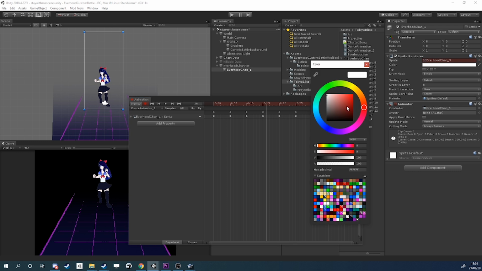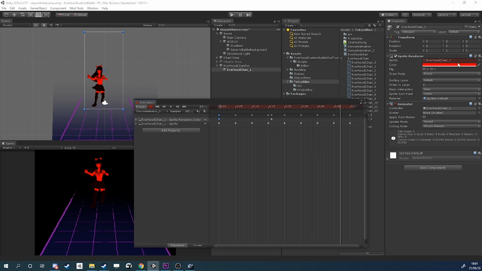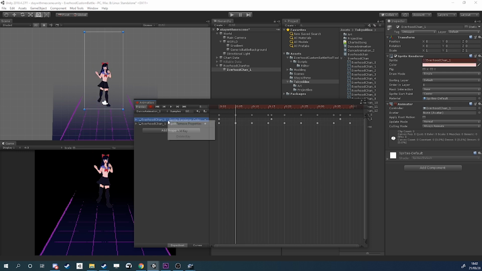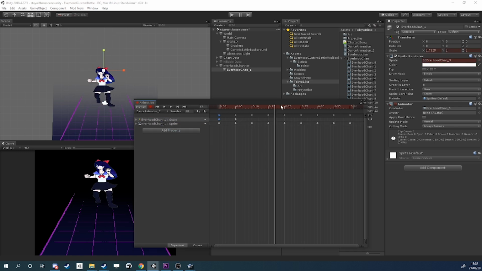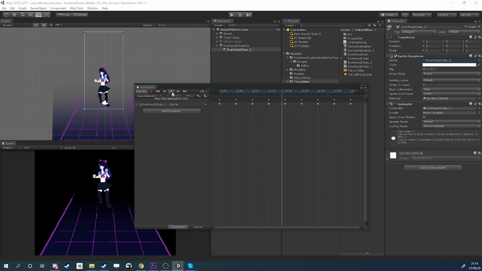It is also worth mentioning that you can animate almost any values using the animation tool. Sprite color, scale and even material parameters. Really take advantage of this tool as you can move almost anything. Exciting! I will go through how to add different animations into one game object.